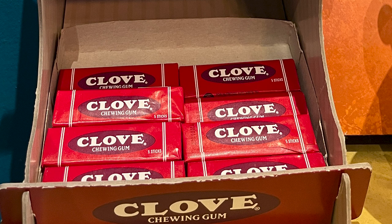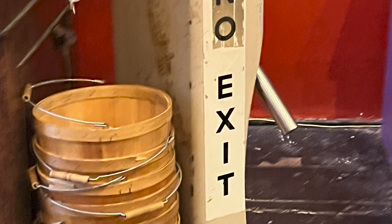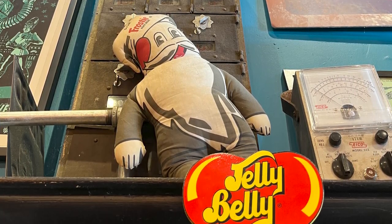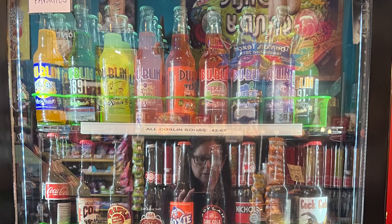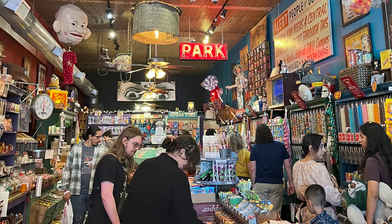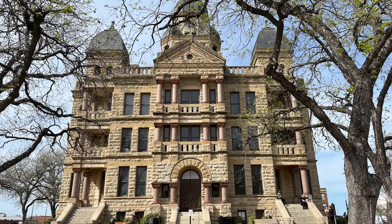If you've never chewed Clove Chewing Gum, you've missed out. But I know where you can get some - Atomic Candy. They have all kinds of sodas. It's Atomic Candy, it's a fun place to go. Look at all the people shopping - this place was packed. Big old lollipops right at the front door. And there's the courthouse - we're walking across there next.